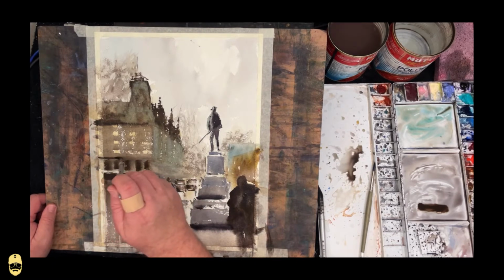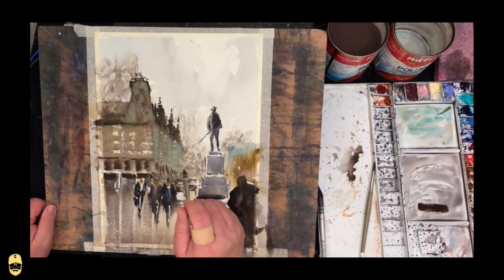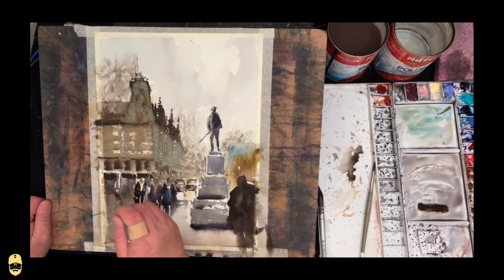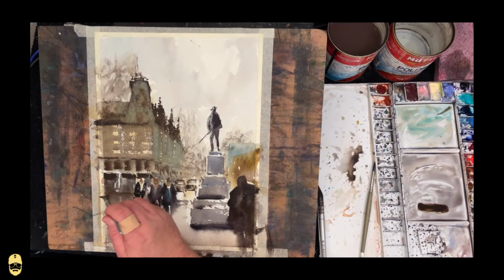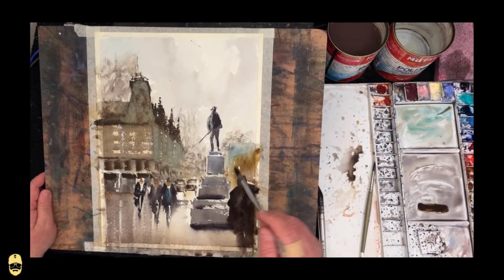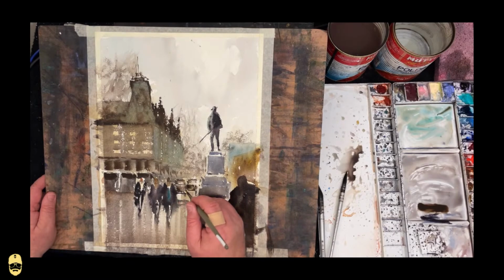Now, while I've got this pigment on this brush, I'm just going to do a little bit of stuff. Well, detail's not really the right word. It's just a bit of rubbish. It's telling the story anyway. It's telling the story, and that's all we can ask for. Those horizontals are a bit unnecessary. It's okay. Alright, good. Happy with how everything's generally behaving. Now, what I do need to put is a shadow.